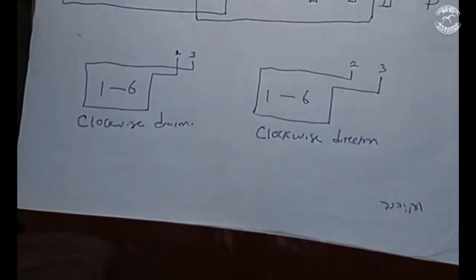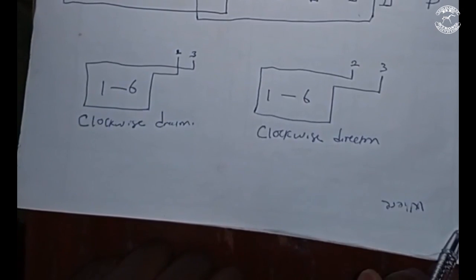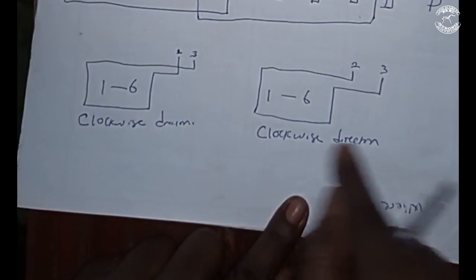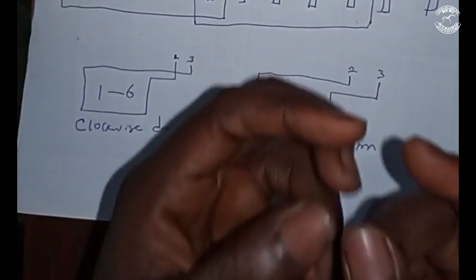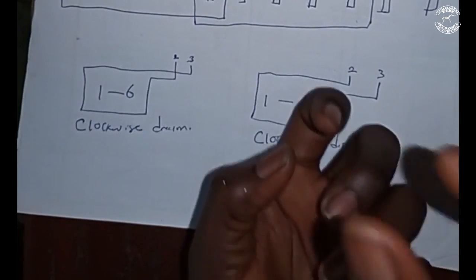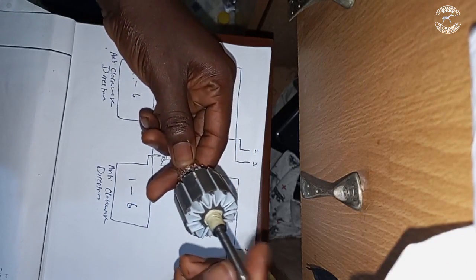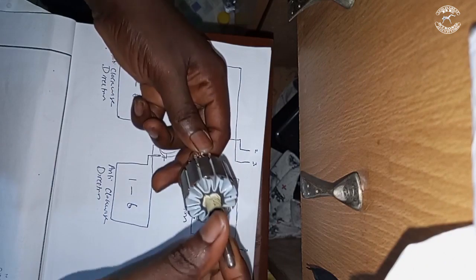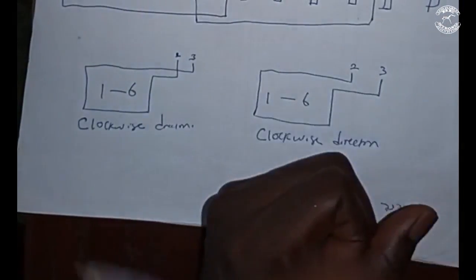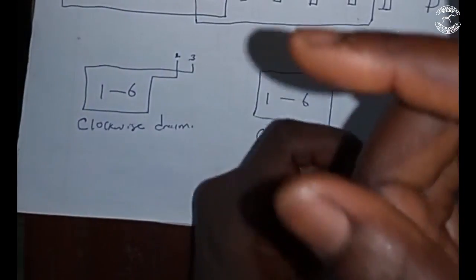Now, why am I showing you this? Why do I show you the size of the coil, and why am I telling you that this is for clockwise direction? Remember that the commutator is at the bottom. The head of the armature is not where the commutator is. The commutator is actually the bottom. The other side holds the plastic that spins the blades. It's the top that spins the blade.